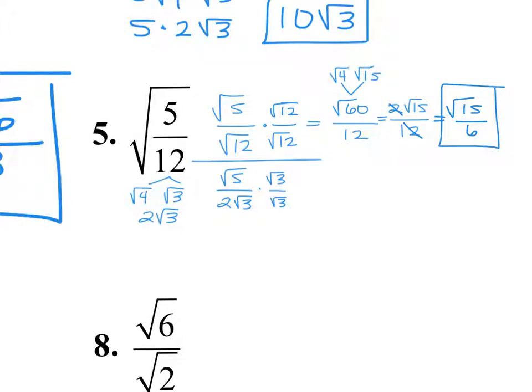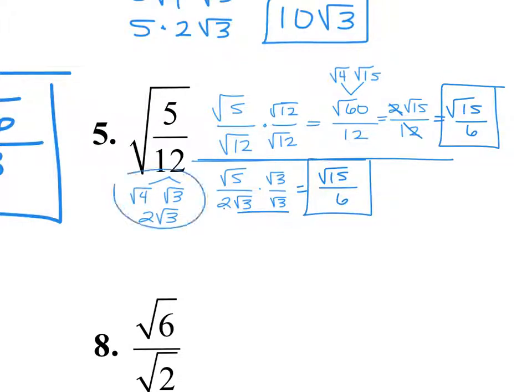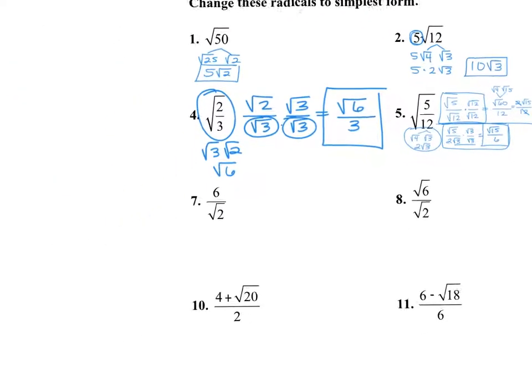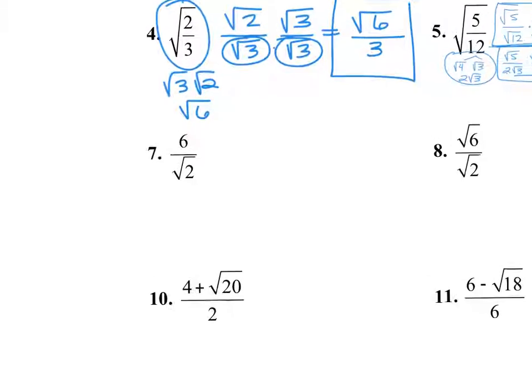Or if you look at this bottom one, rad 5 times rad 3 is rad 15. 2 times rad 3 times rad 3 is 2 times 3, which is 6. So I recommend you simplify first because it's simpler in the whole process, but you don't have to. You could do this right off the bat and you'll get there. You just need to keep simplifying. Does that make sense? Yes? I'm happy to go back to any of these if we need to.